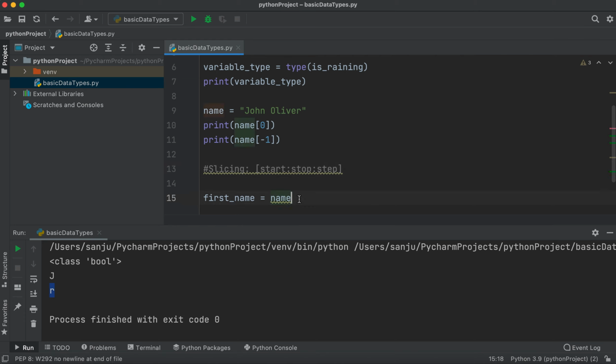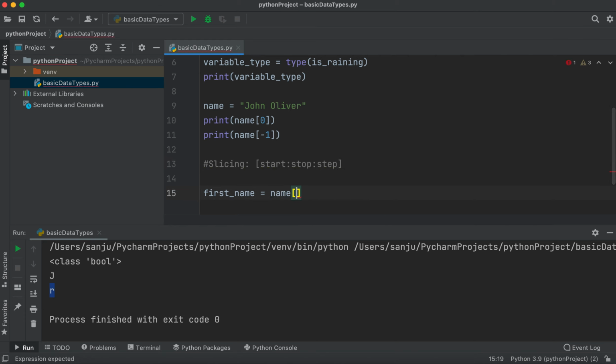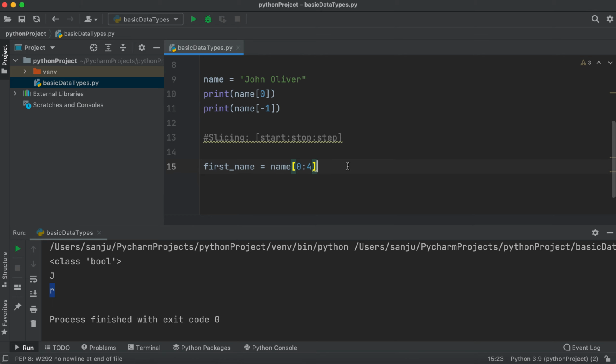So let's go over some examples here. For example, you want to grab your first name, John. That will be from the start of your string. And from the start, you can either pass 0 or you can even leave it blank. That will be considered by default as the start of your string. So I will show you both. Now you want to include up to N, right? So N is your 3rd index location, so you have to pass 4 here, and you want each and every character, like JOHN. So you will pass step as 1. If you don't pass 1, it will be 1 by default. The step size is 1.